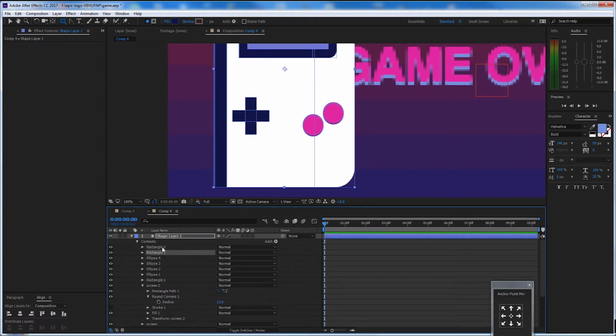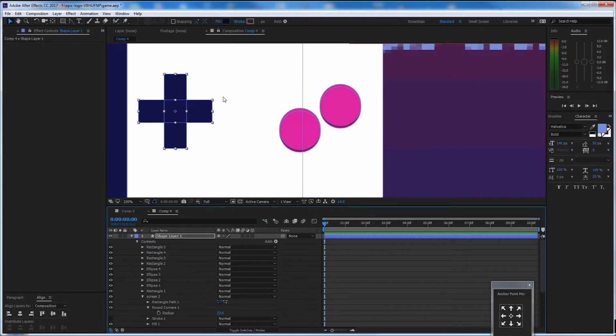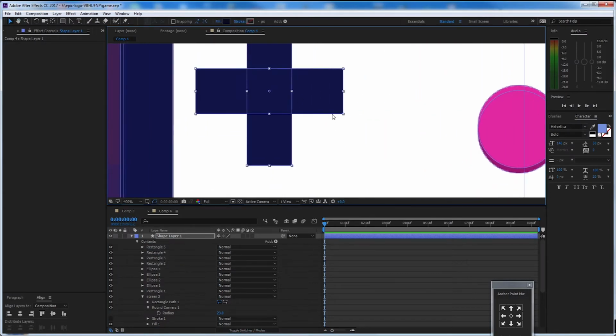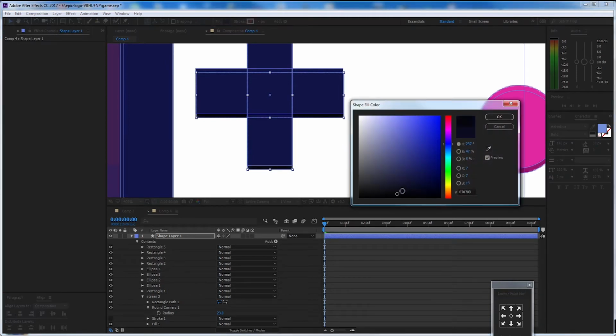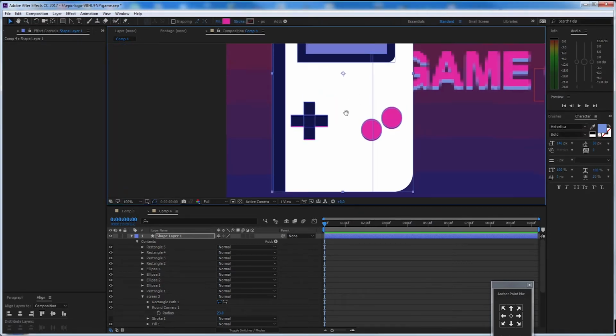Okay, now we select both the rectangle here, Control D, make sure you put it at the top, then go to the bottom here and make it a darker color. And let's go close and start bringing this down. Alright, I think maybe a darker color will be more visible. And you can also choose some light color, just like that.